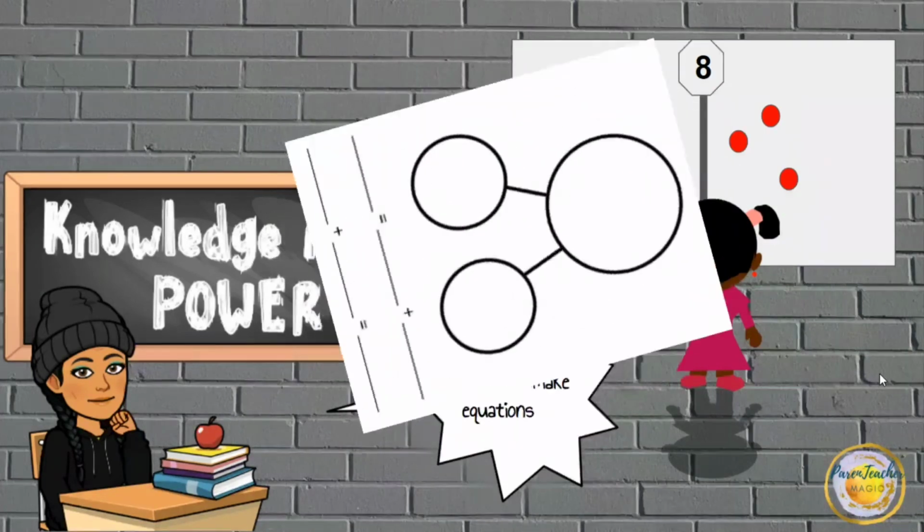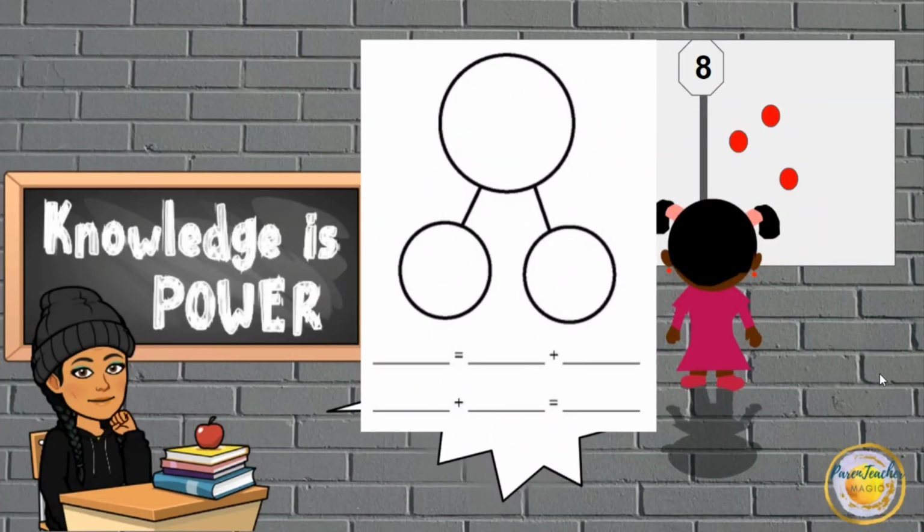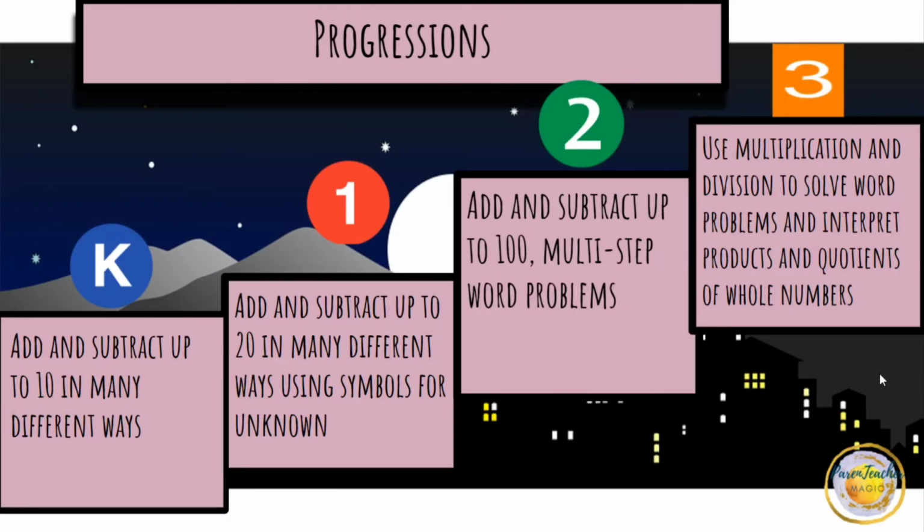And don't forget about using the number bond as a tool to help you explain parts, composing or decomposing. And another pointer is to practice having your child use a number sentence both ways with the sum at the beginning or at the end of the number sentence. Allow me to quickly show you how these skills progress from kindergarten to 3rd grade.